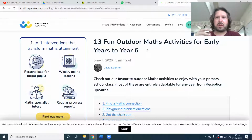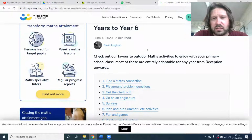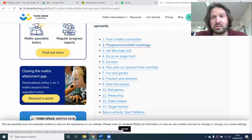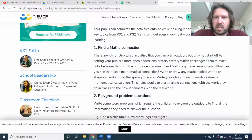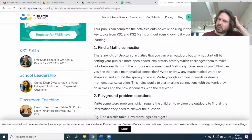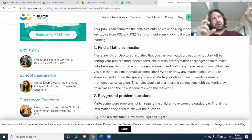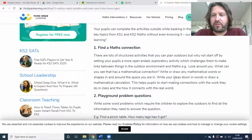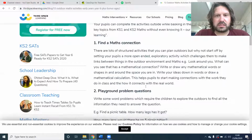If you've got older siblings or people around, you can do that. It says from early years to year 6, so you've got to use your imagination, and as you get older, you pick the more suitable. As you go down, Maths Connection is a bit more open-ended. It's about taking pictures of your environment and working out what maths you can see. You might want to take a still picture of some windows, or maybe you're growing garden peas and there's lots of triangles. You can set up some questions for somebody, and you can pose questions to me and I'll try and answer them, about your environment in a mathematical way. Like I said, I'll put the link to this later on.